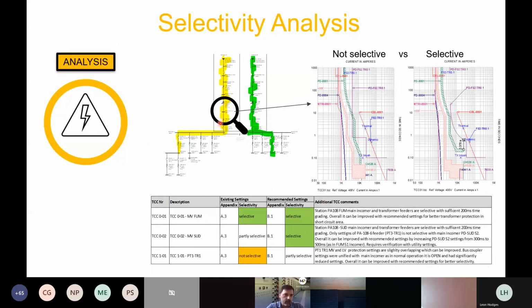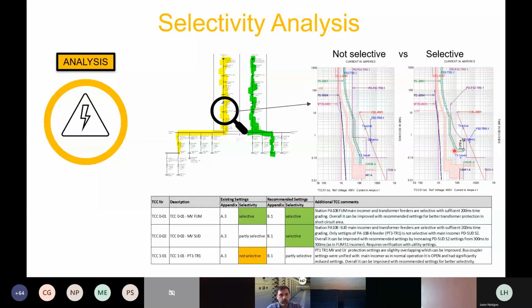Just to give you an example, that was the non-selective area, they are both identical. That's the selective area. I don't know if you can really see it here, but this is touching, this is touching, this is touching. It shouldn't work like this. We have a situation where the main breaker can trip for a downstream fault. We don't want to have that. So when we adjust it, we just keep it. The transformer on the safe side can be lower, but there was a limitation on the relay. And the low voltage breaker is off, but we have enough time separation for it. So from a selectivity point of view, that will be good operation.